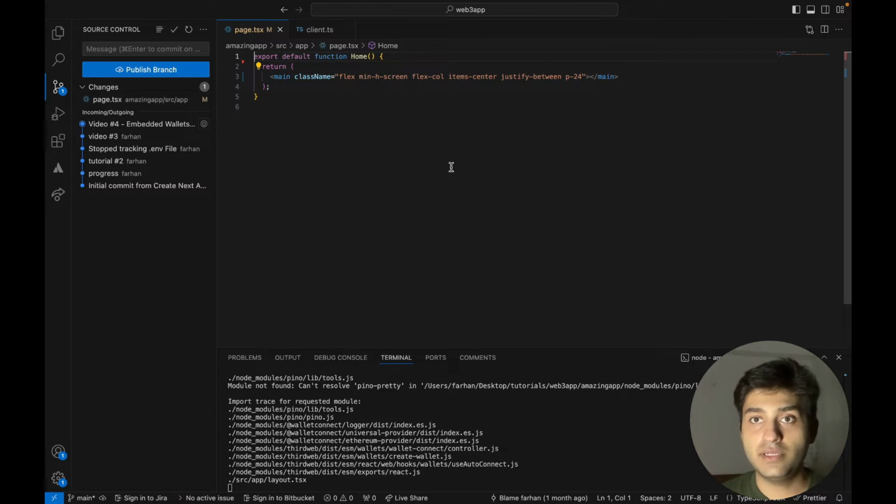And the second method is using a form. So you might want your users to log in using phone number or email. In this case, you need to add an input for the user, and once they type in the email and hit submit, you want to show another input field that asks them for their one-time password. And once the user has entered the correct one-time password, we log them in. So we're going to be looking at how we can implement both of these methods in this particular video.